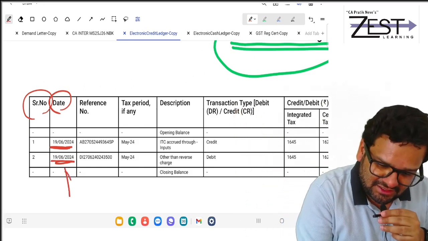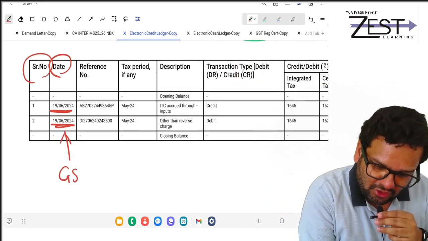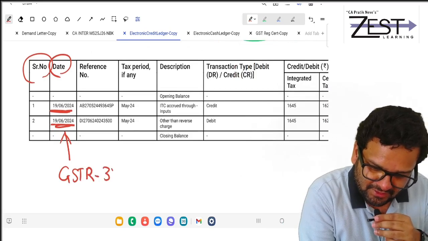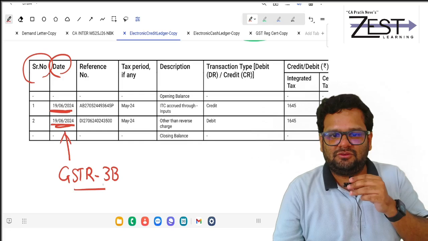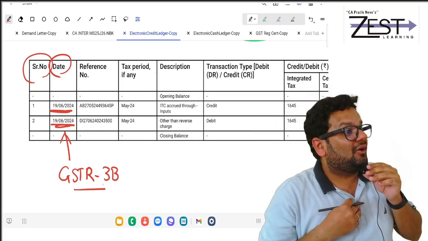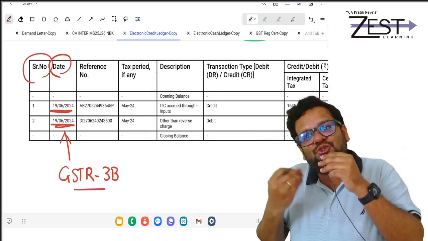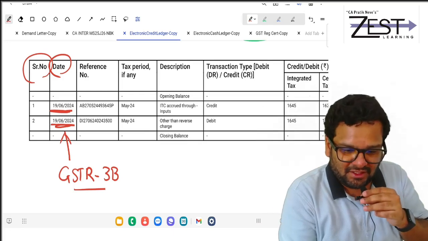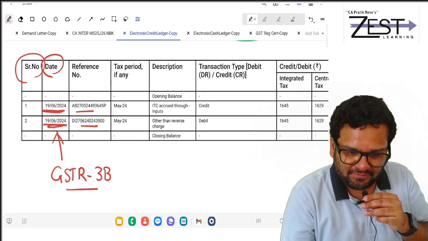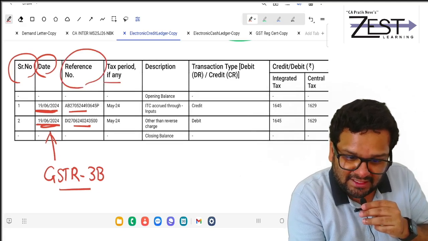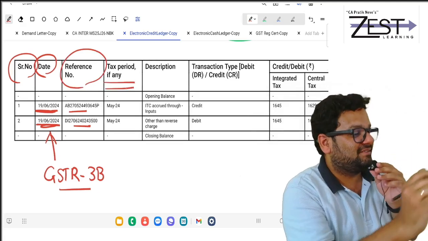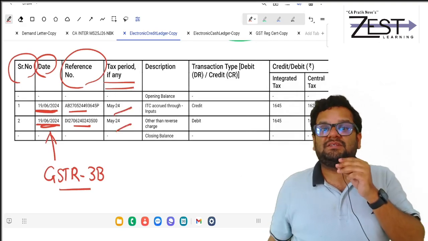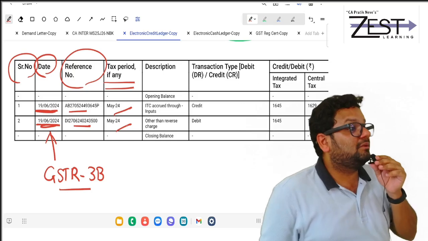So GSTR 3B is filed on 19th of June. So I got ITC on 19th of June. As simple. Reference number is given. Then tax period. It is for which tax period? May. Means it is relating to purchases done in the month of May.